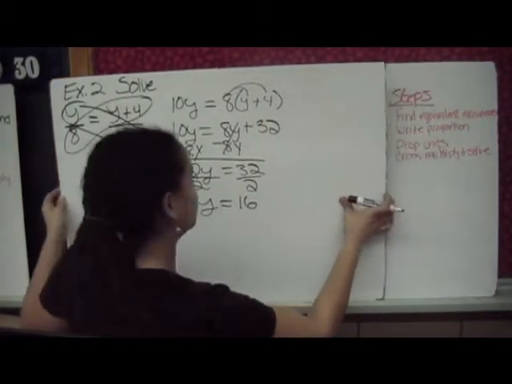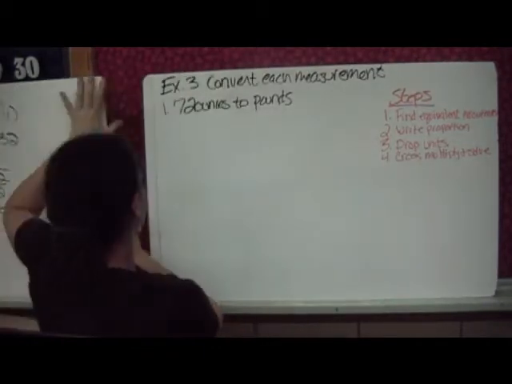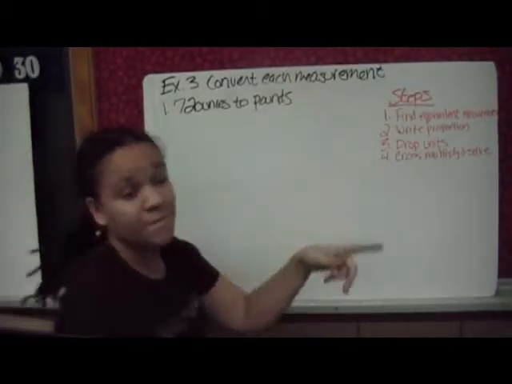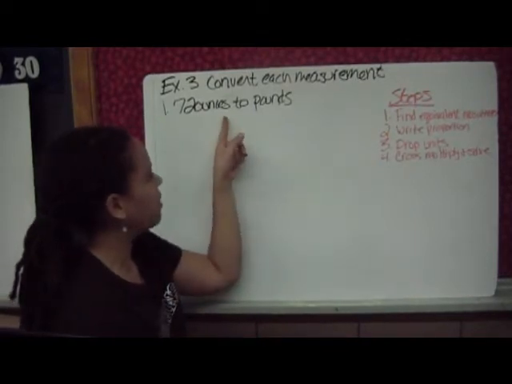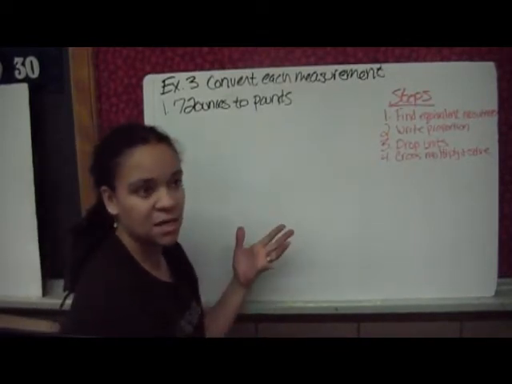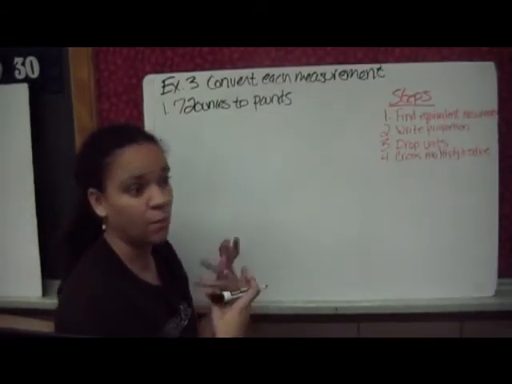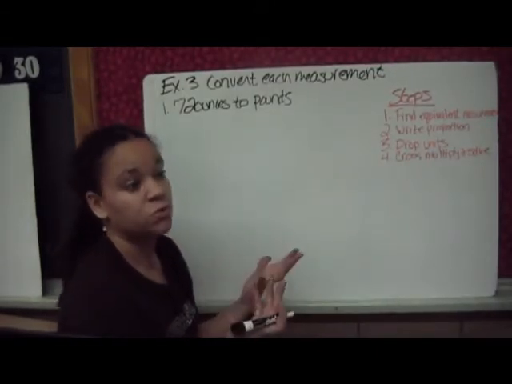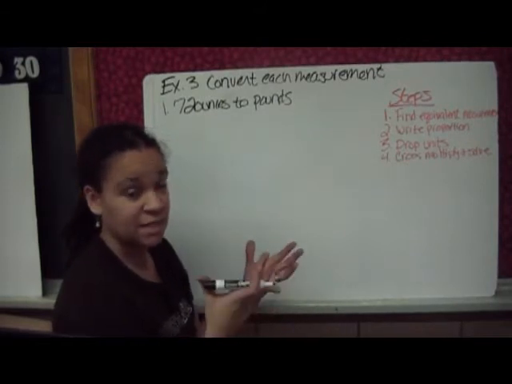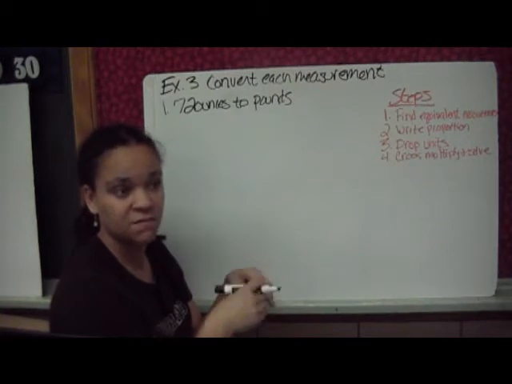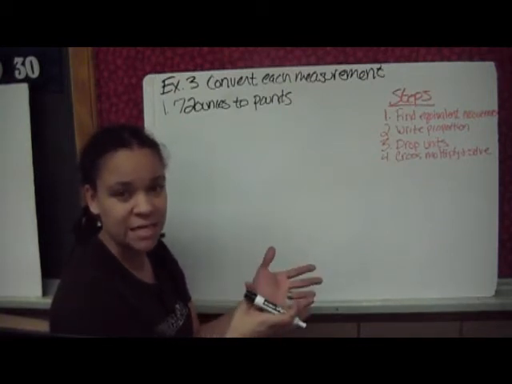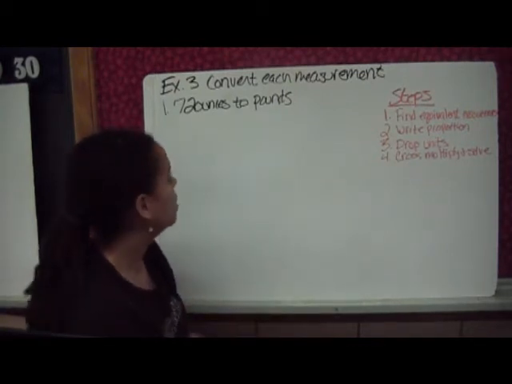All right. 2 more examples. Example 3, we're going to convert measurements. So here you have 72 ounces to pounds. And this may be a skill that's useful maybe when you're shopping and you're looking at 2 different sizes of, say, baby oil or juice or something like that. And maybe they're not in the same measurements, so you can convert them to the same measurement, divide by the price so that you can see which one is a better deal.